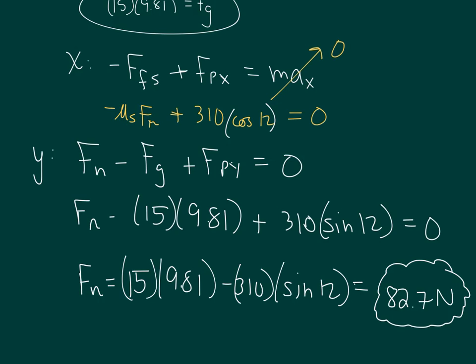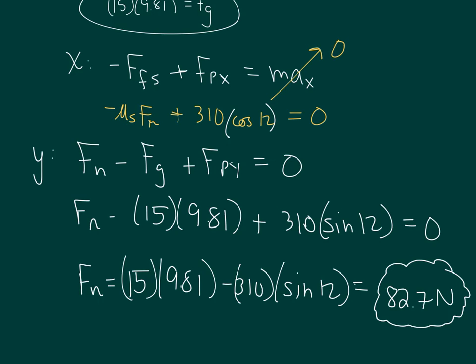147.5 or something like that. So the weight is actually 147, but the normal force is only 82 because you're helping by pulling upward a little bit. That's why the normal force is a little bit less. These are multiple choice questions that I will ask, right? Okay, it's less than the weight because you're pulling up a little bit to help out the normal force.